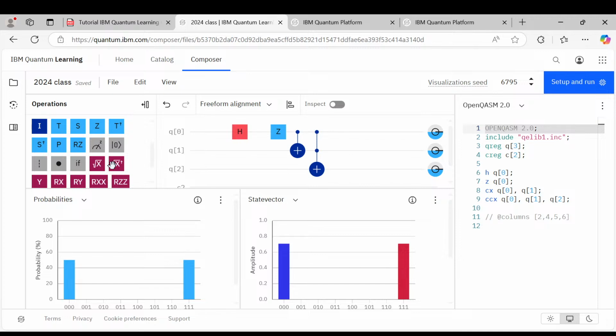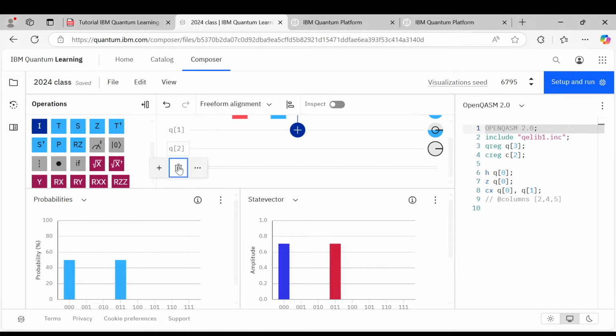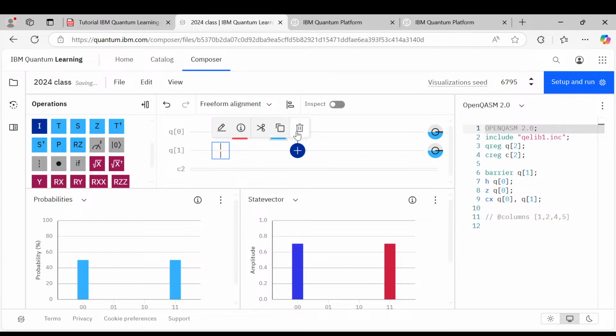Okay. And then there are weirder things. There are those gray things, and I don't want to go through too many of them. Let's see if it's buggy when I try this, but anyway, there are some conditional things you can try here. But the one I really want to talk about is this measurement.